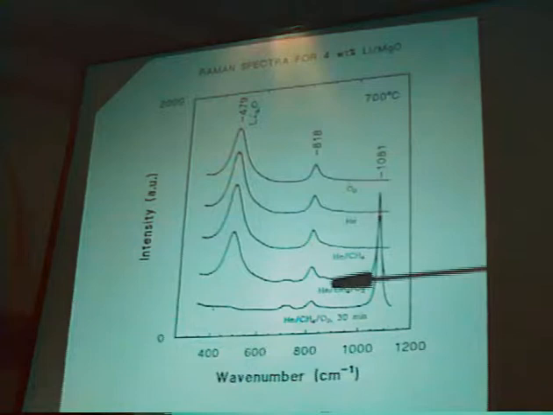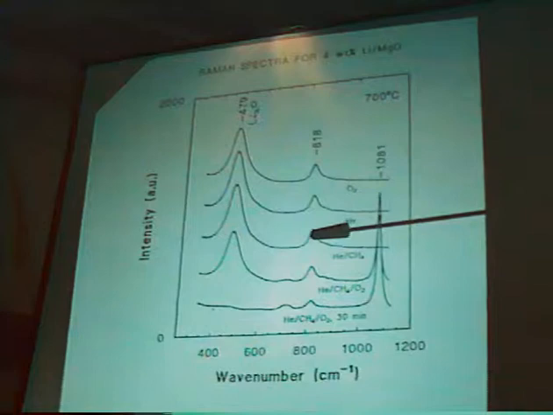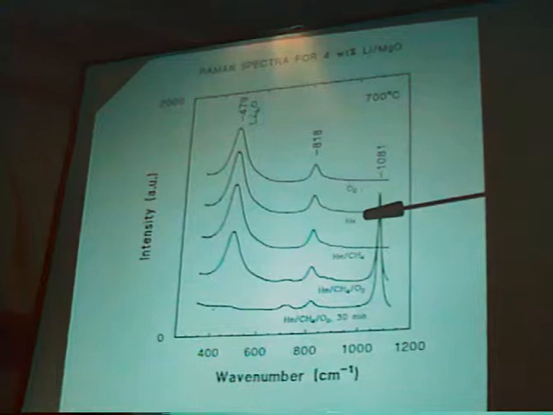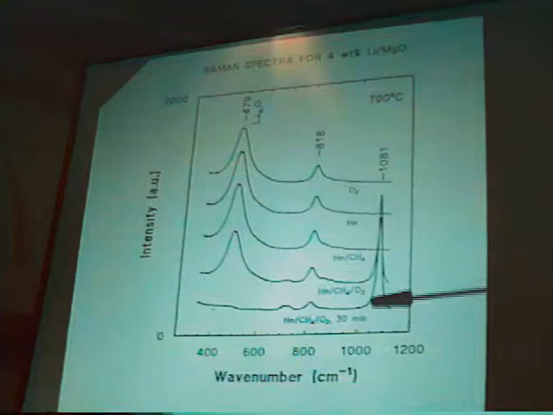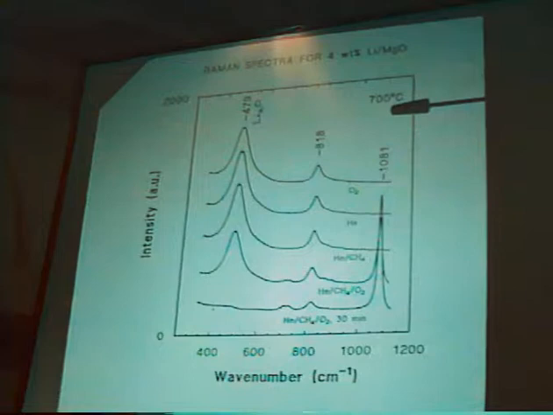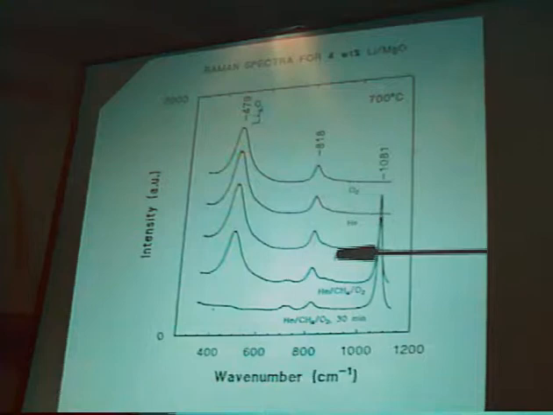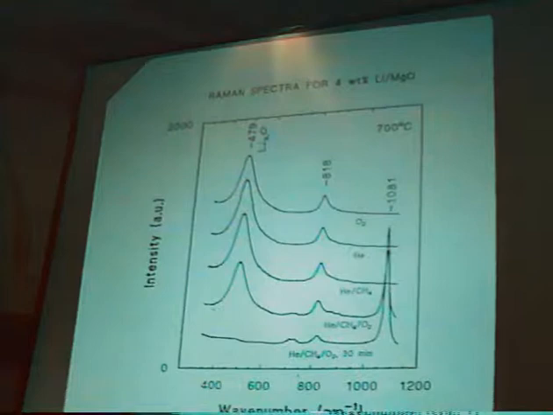And so that was a bit of a disappointment to us, that this signal did not go away in the presence of methane. At prolonged periods reacting with methane and oxygen, it does go away. Carbonate signal grows, and the lithium oxide is converted to carbonate. But the reaction, even at 700 degrees C, which is well above the temperature at which catalysis occurs, is very sluggish. And so, if this is a peroxide, then it is questionable whether it is reactive with methane for one reason or another.